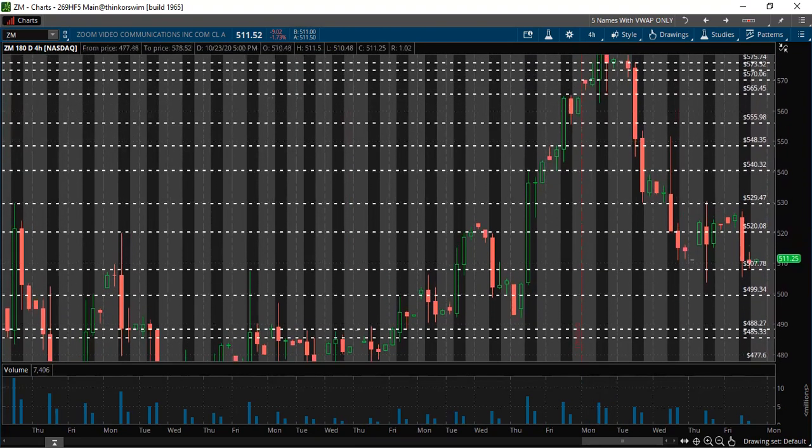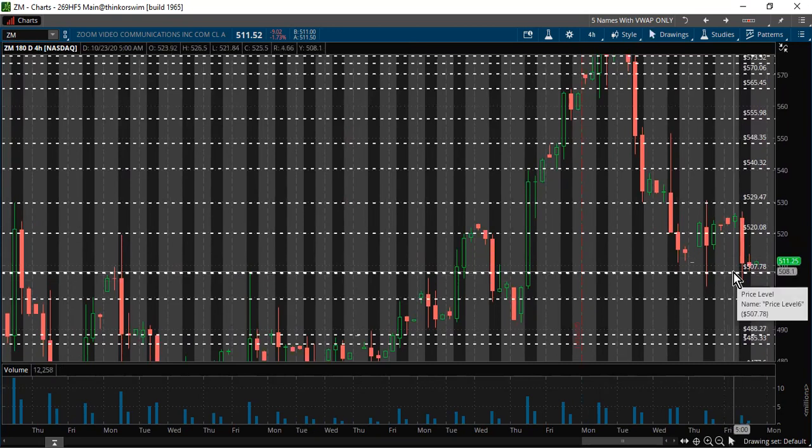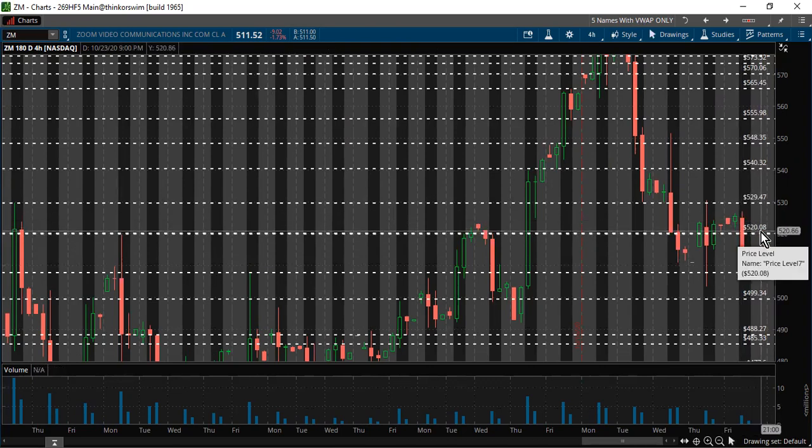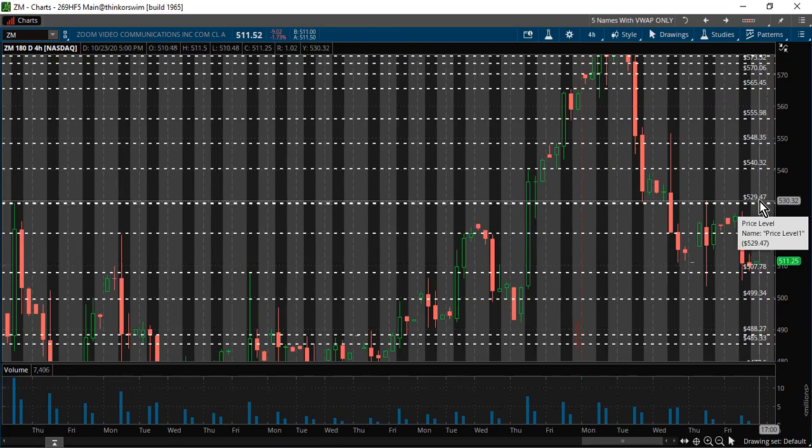And one of the key levels that we dropped down to is the 507 mark. As you can see, we held it for support right here, right? And that was October 22. And we had it once more here. And we're currently trending around that area right now. On Zoom, if we open up here, I would look for the first signal would be 520 to break. If 520 were to break, I'm looking at a 530 take profit. And if 530 was strong, I'm looking at 540.